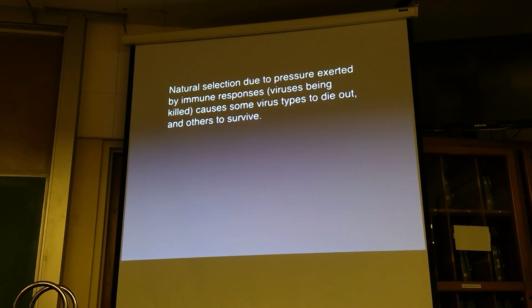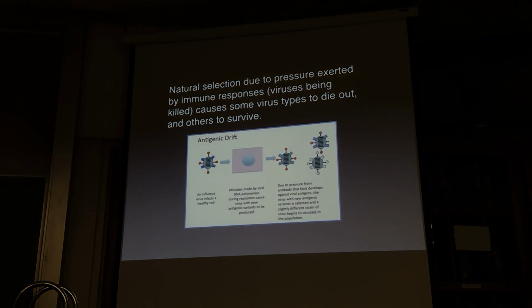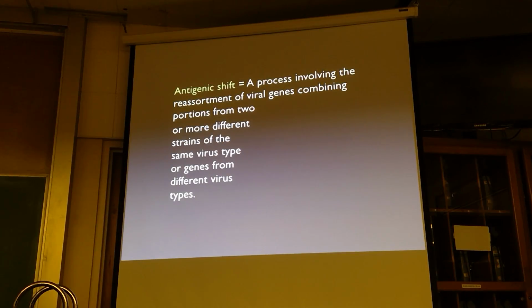There's always selective pressure, so there's lots of different viruses being produced. Immune responses allow you to produce antibodies against certain ones of them. If you make antibodies against certain types, you're likely to eliminate them from the population, which then puts selective pressure on it. The ones that survive are the ones that you can't produce antibodies against, or for some reason you don't. Anyway, so antigenic drift is change in the antigen due to mutations of the viral genes.